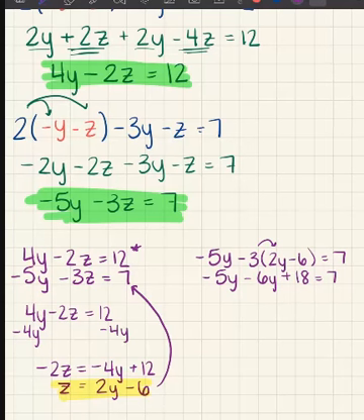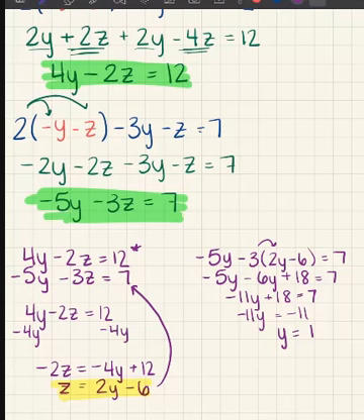That's a negative 11y equals, oops, not equals, we didn't move that 18 yet. Some of you might skip some steps and move the 18 already because you do know what's going to happen. And you could. I just do it the long way so you guys can see. Negative 11y equals negative 11, moving that 18 over. And y is going to equal 1. Well, that's one thing that we know.